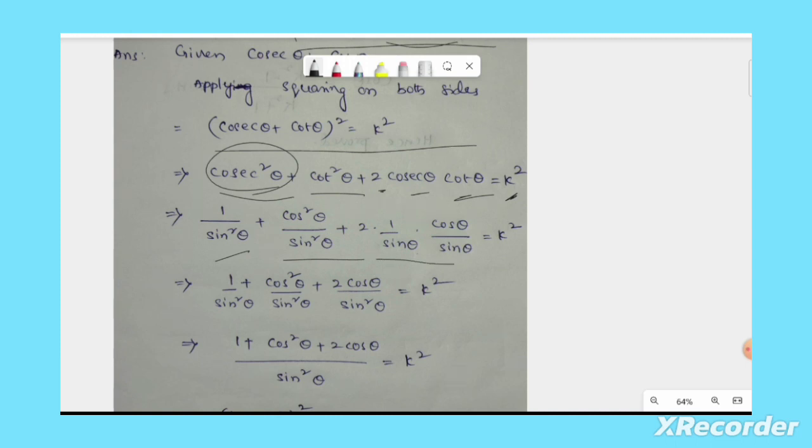Here I just wanted to put one thing. The reason I am writing into sines and cos is to get the value of cos theta. Our intention is to get the cos value, so we need to make sure this equation is totally in terms of sine and cos, so we should try to remove the sine also here. Now see, if you multiply 1 by sin theta into cos theta by sin theta, this will be cos theta by sin square theta, which equals k square.